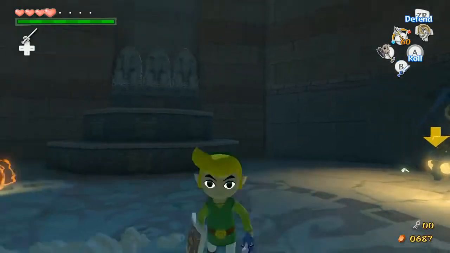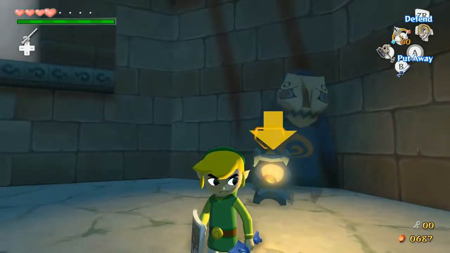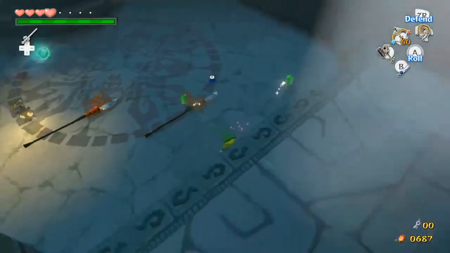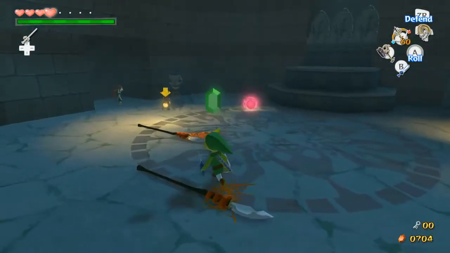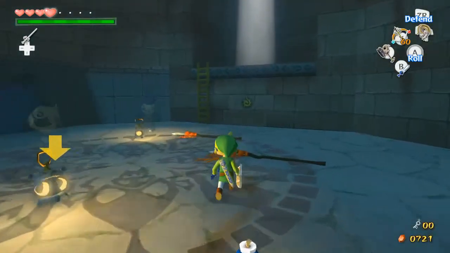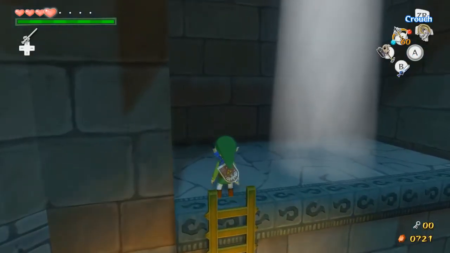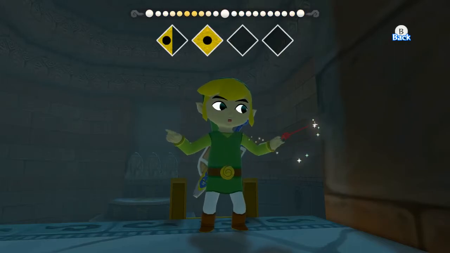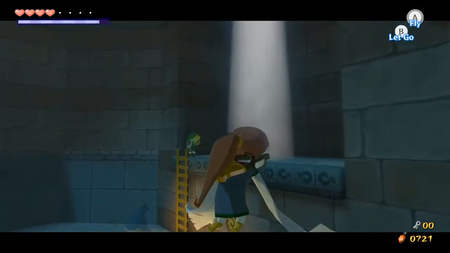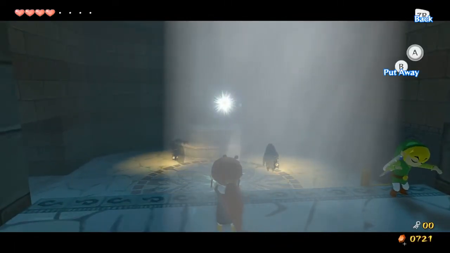Come on, you're invited. Do the possession thing. Do it. Do it. Alright, he's not gonna do it. I'll have to use Medley. Treasure chart in there.